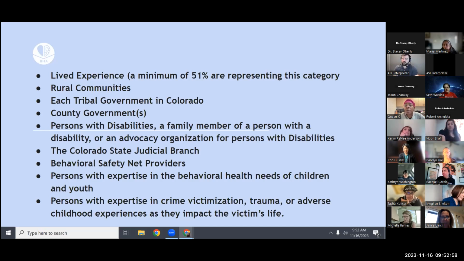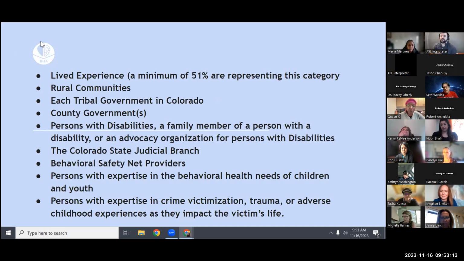I know I saw a few more hands. Megan, can I get your help or somebody's help? Because I can't see everybody's hands. They keep jumping back and forth. Maria Martinez is next. Okay, Marie. Yeah, it's Maria, not Marie. So I am a person with lived experience. I also represent the rural communities, and I also represent all disabilities, as I work at a Center for Disabilities. I'm also Indigenous, and I represent the Indigenous people who are not connected to tribes. So that's who I am. Thank you so much for sharing that. Sorry about the mispronunciation of Maria.